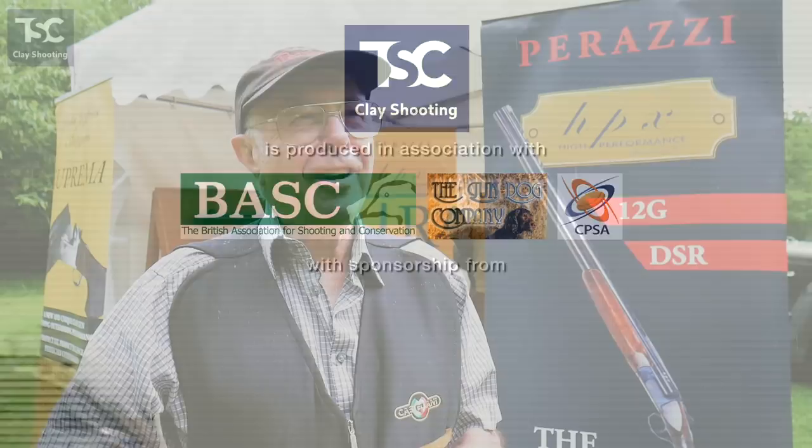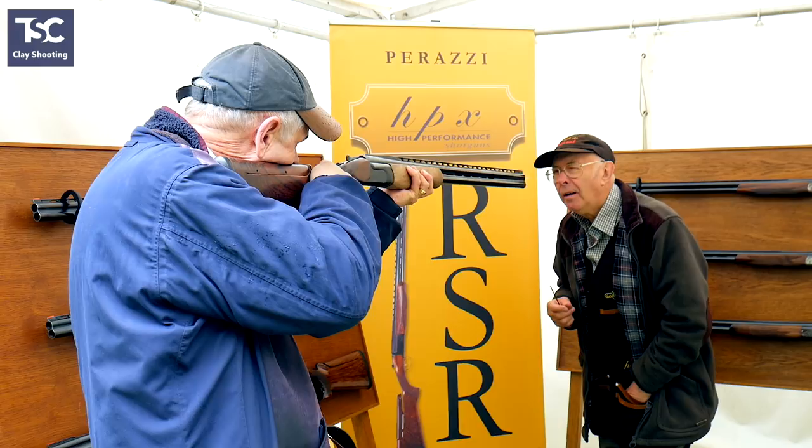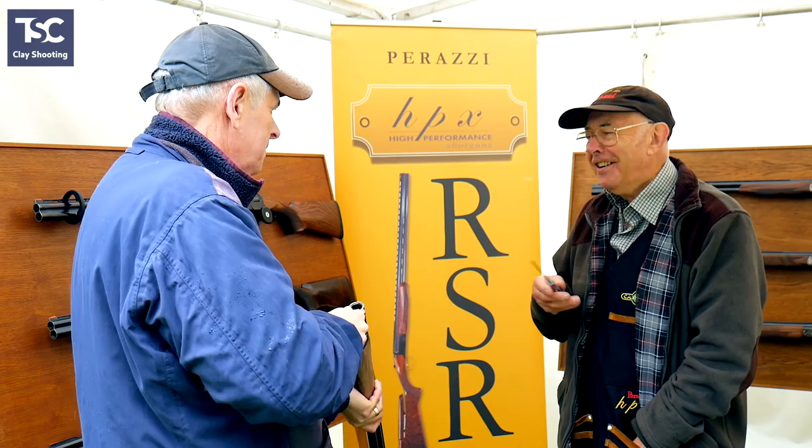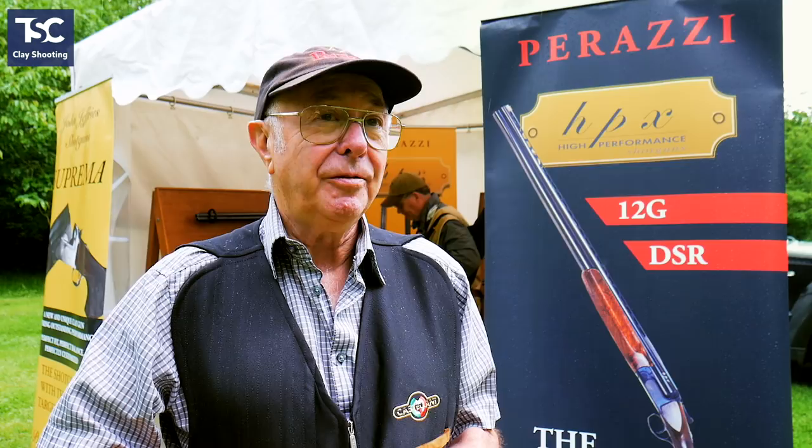I've always loved Perazzis. I've shot Perazzis for 30, 35 years, and they're a great gun to work on. I love the trigger units on them. They're very easy to get the special trigger pressures. And it's just an easier gun to make alterations on. The stocks are interchangeable very easily. So, yes, it's a very flexible tool. And, of course, it's beautifully made to start with. So we've got what we want right from the start.